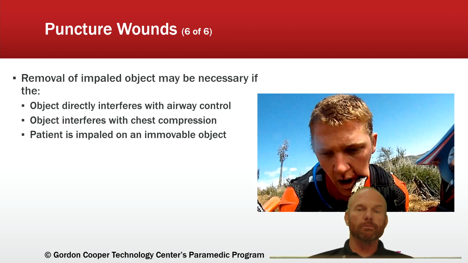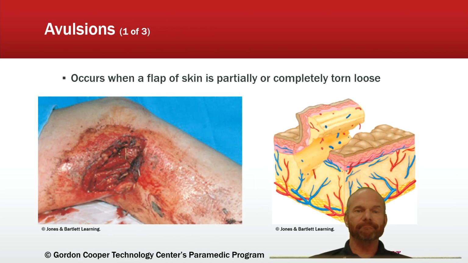So rarely, removal of an impaled object may be necessary, but if the object directly interferes with airway control and the patient is deteriorating, or the object interferes with chest compression, we've already mentioned these, or the patient is impaled on an immovable object, establish contact with medical control and ask for some guidance about that.